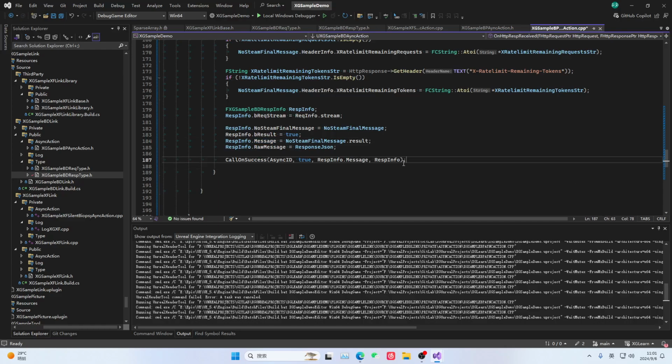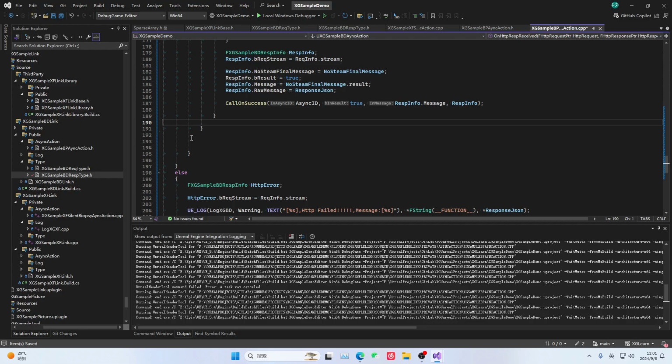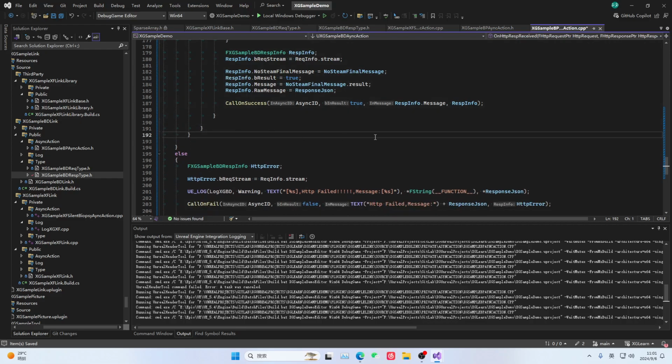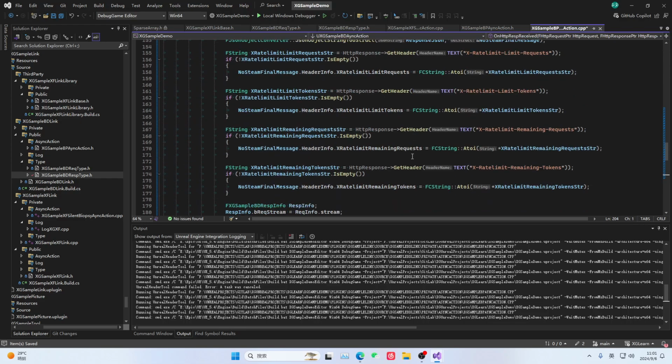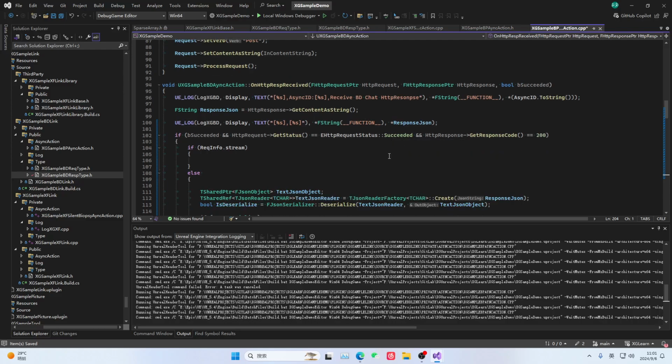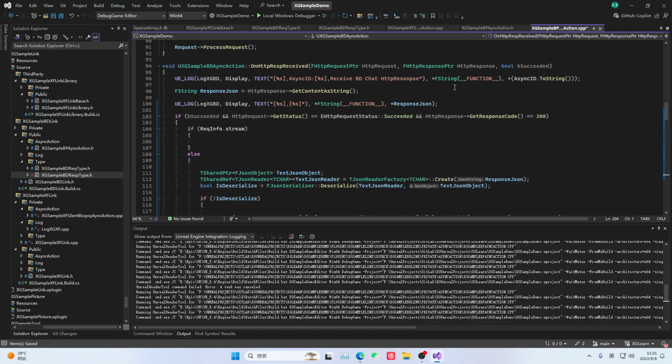We can see it is this. Just copy this value in. Then our message can be used directly, just these three fields. This is the main field we use. Okay, after finishing that, we can directly call on success. Good. So this way we have completed our parsing of this non-streaming data.